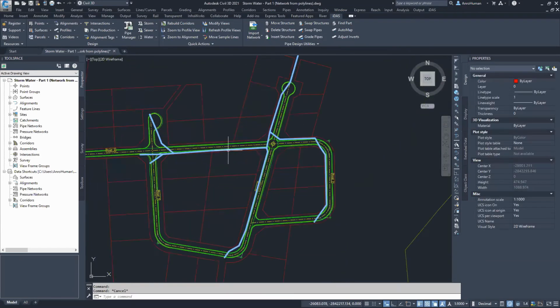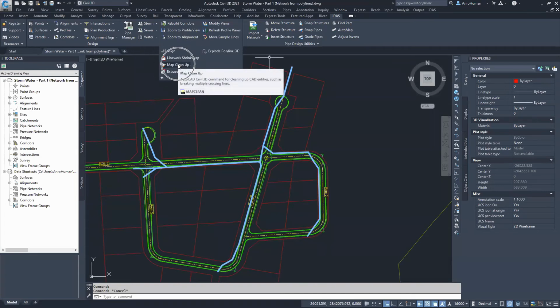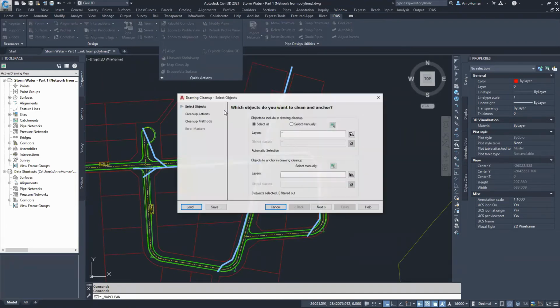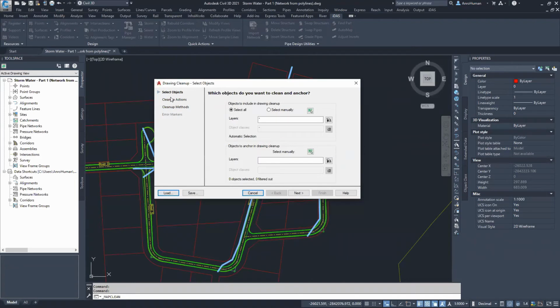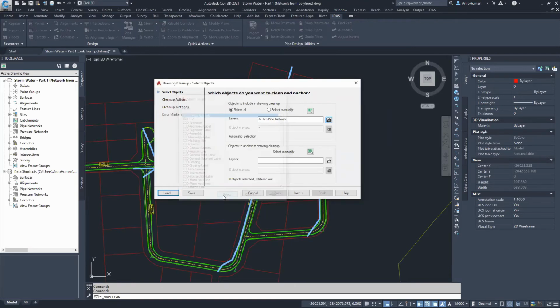But what I want to do now is show some functionality on how you can clean up these lines. Now on IDAS, in the quick actions, there's this nice little map cleanup tool. It's actually an AutoCAD Map 3D tool that Devotech has decided to bring into Civil 3D. This can be used to clean up your drawings. So I'm going to select all on a specific layer, the layer on which my polylines are. It's going to automatically select those objects.